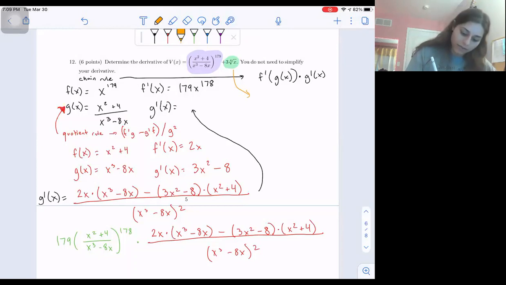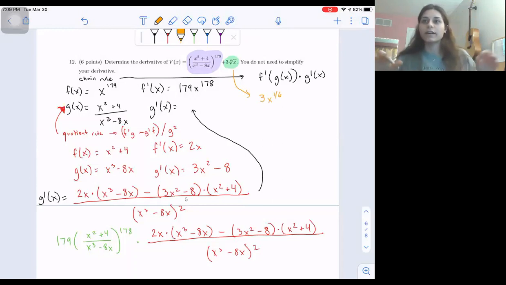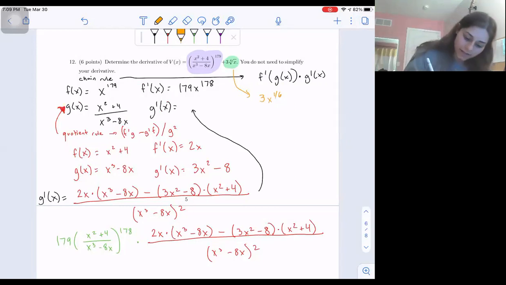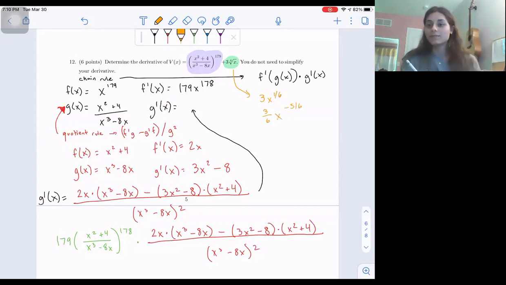And so I would rewrite this. So I would have 3 times x to the power of 1/6. It's really hard with those roots and stuff to take the derivative. It's much easier to put it into fraction exponent form because then you can use the power rule. And so with the power rule, we would multiply 3 by 1/6, so we would get 3/6 times x to the power of negative 5/6, 1/6 minus 1. And then we can simplify that 3/6 to 1/2.